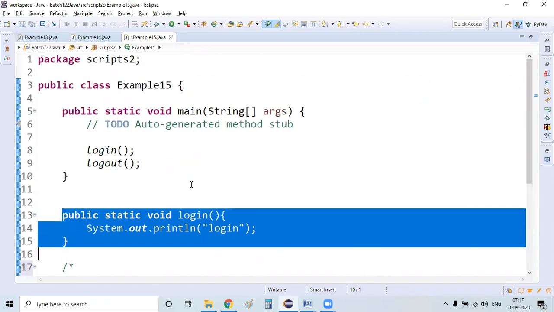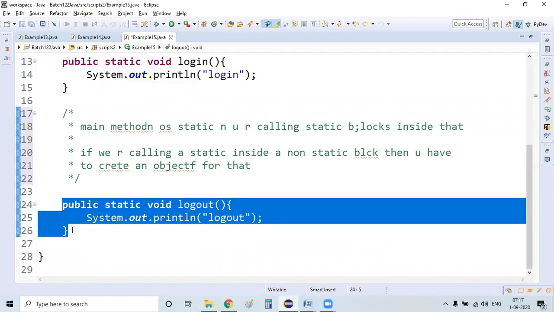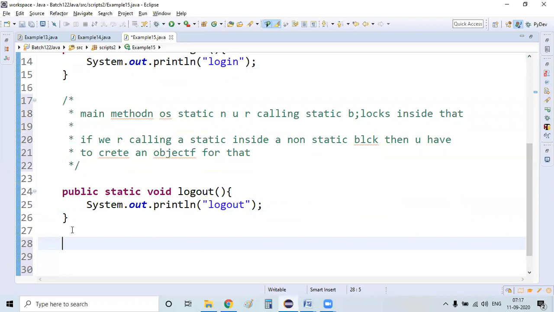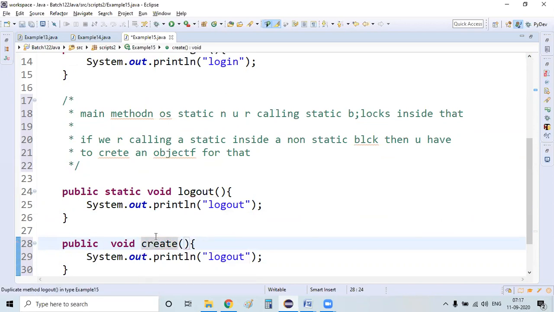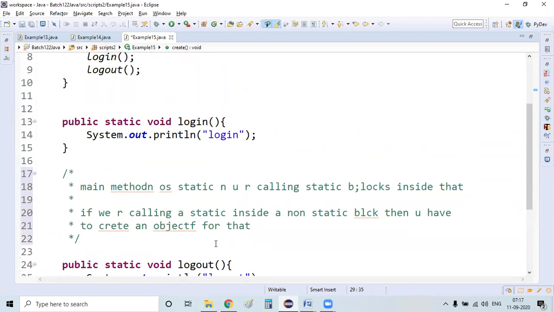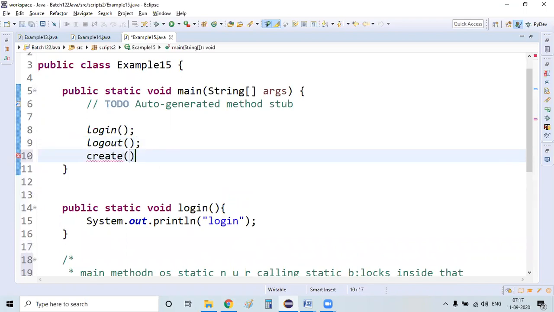So basically, within a class, assume that there is one more method which is a non-static method. See here, this is not a static, but this is a create method. Let me try to call the create method here.